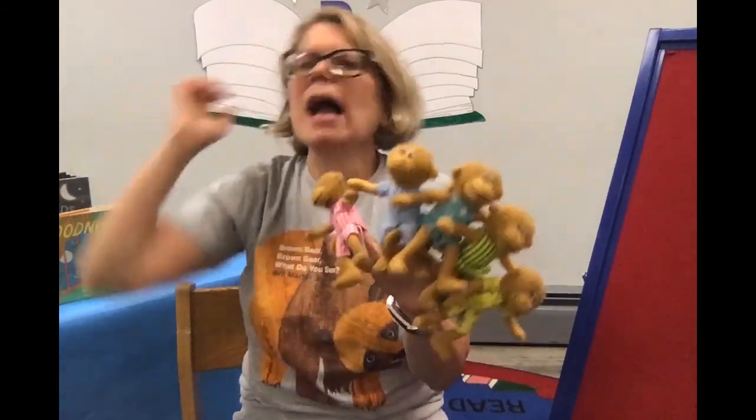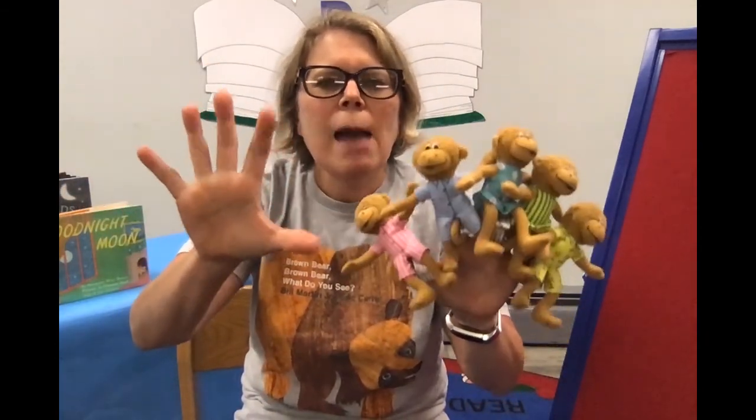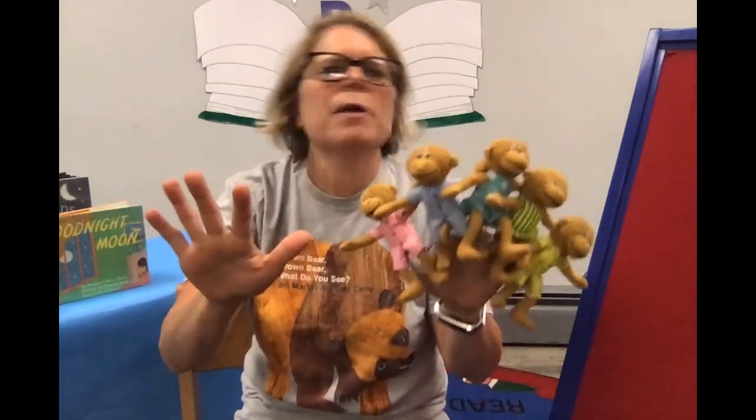1, 2, 3, 4, 5. Okay, now I have these cool monkey puppets, but you have something too. You have fingers. So let's get your five fingers. 1, 2, 3, 4, 5. And pretend every finger is a monkey. If you can put up your own fingers, perfect. If you can't, grown-ups, just move those babies' fingers. Here we go.